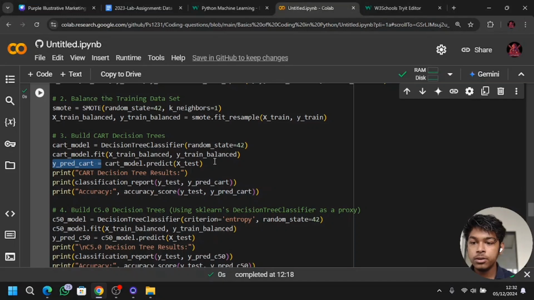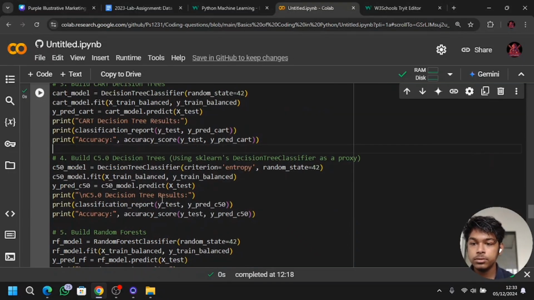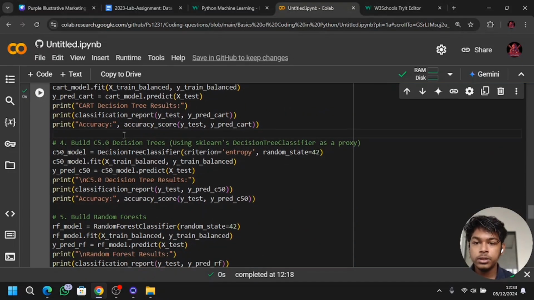We have created a variable y_pred_cart, in which we have included the CART model prediction. Now we are printing the decision tree results based on the prediction of the CART algorithm, and the classification report according to it, and printing the accuracy according to y_test and y_pred_cart.